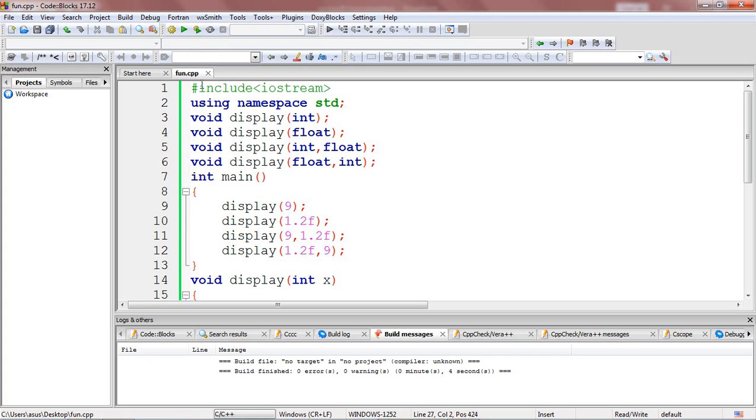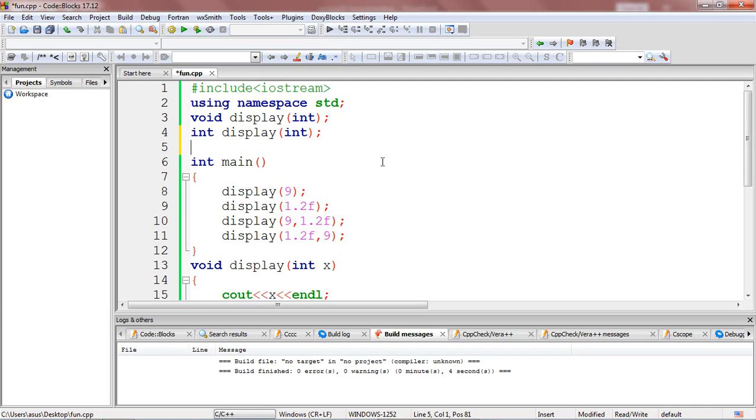Let's take the first two display functions. I'm going to change the argument here to integer, and the only difference is in the return type. Suppose we are trying to overload this display function. I'm going to remove the rest and work with two display functions.